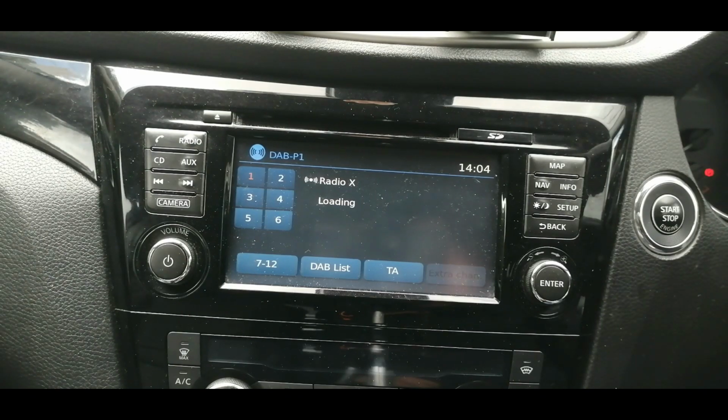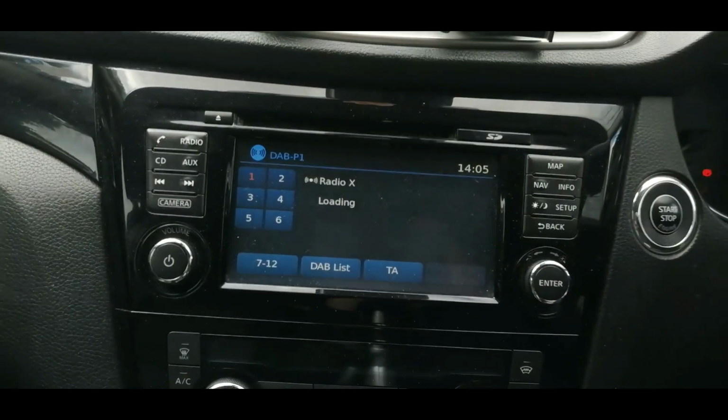The latest round of voting on my YouTube page on the community tab, the winner was the media guide, is what you wanted to see. So here we go, we're going to go through it today. We're going to go through all the different options you have available on your system. To point out, this is a Nissan Qashqai, a 2014 Tecna model.